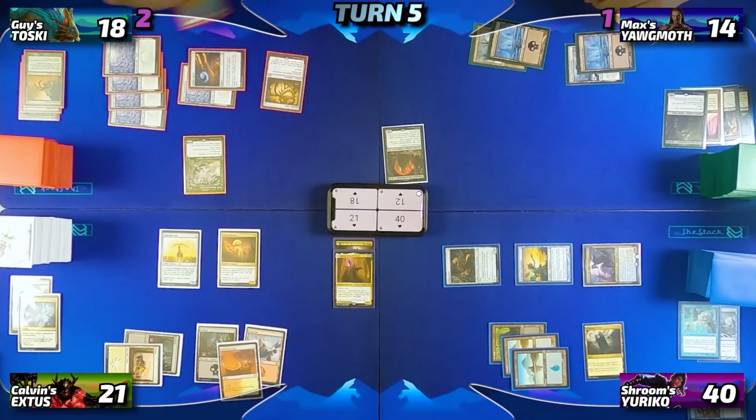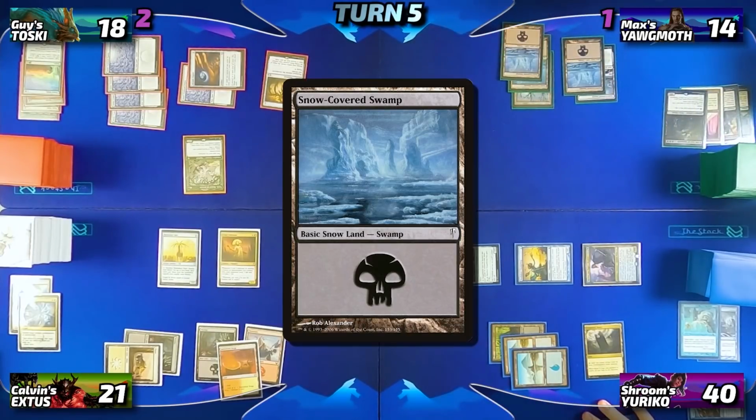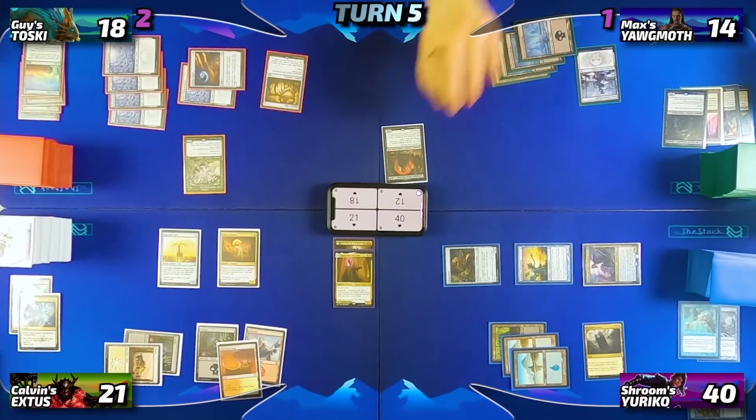We miss it, but we do catch it in just a second here. Guy decides that's enough, so he's going to pass the turn to Max. Max is going to draw his card for turn, play a snow-covered swamp, then he's going to tap for 4 mana, and during that he's going to remember to actually gain the 2 life off of the fight.